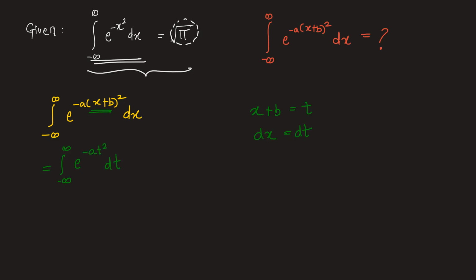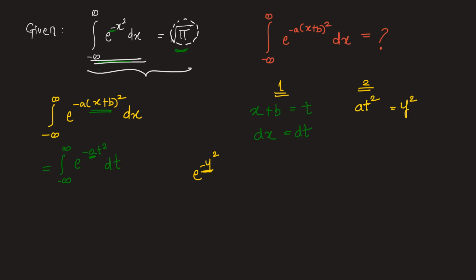square dt. Now again, we don't have this exact form because we have a as the coefficient of t, and therefore we will not be able to use the value root pi. So in order to eliminate this a also, we'll have to take another substitution. The negative sign is already there, so we can keep the negative sign as it is, but we will substitute a t square as y square. This was our first substitution and this is our second substitution. With this we get the form e to the power minus y square. So taking this as the hint, you can identify what substitution you have to make.